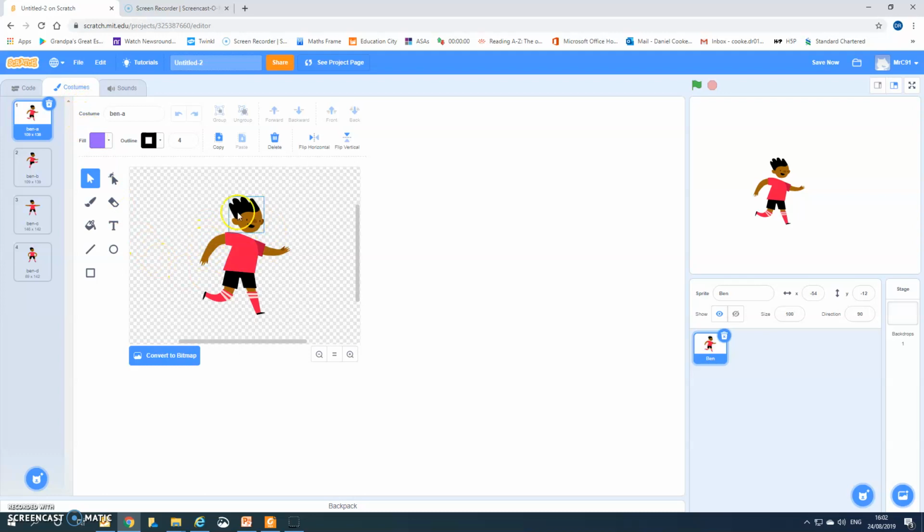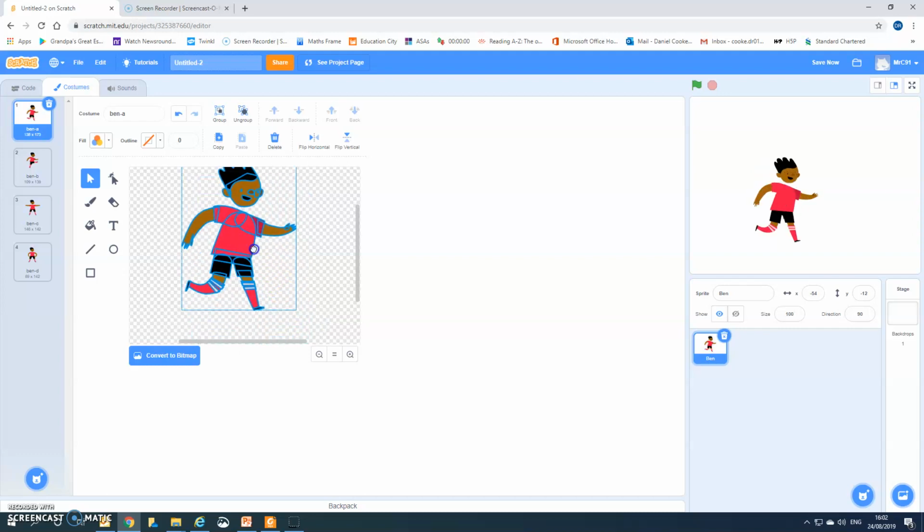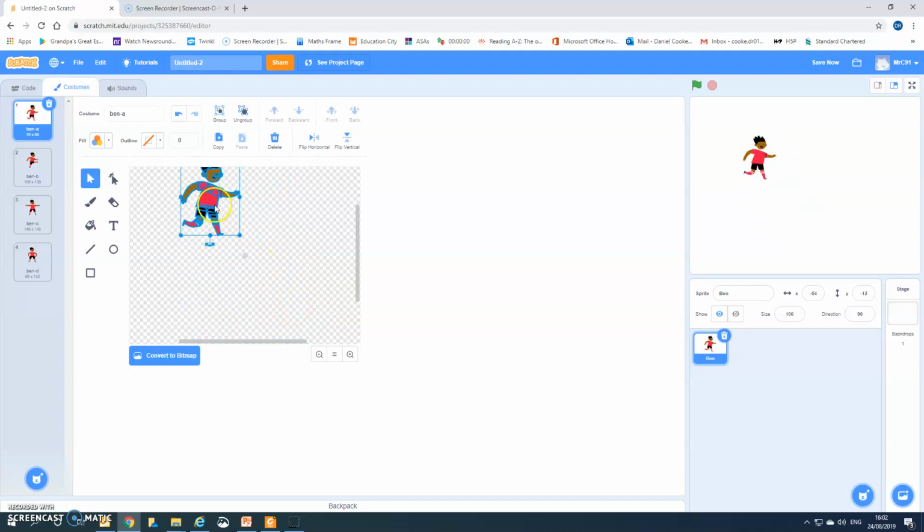Now, when you are on here, you've got a number of different options to edit in. For now, what we're going to do is just look at editing the size of him. So to edit the whole size of him, you'll just need to drag a box around him, and then you can make him smaller or bigger or really, really small. And you'll notice every time you do that, he changes over here, because this is where your final game will be, over in this window here.